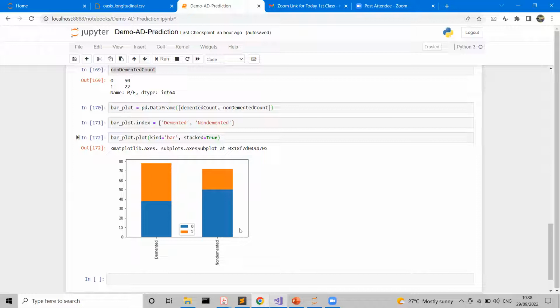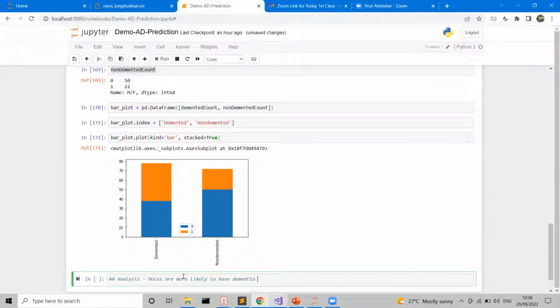It means males are more probable to have dementia in comparison to females, right? So this is the analysis of this graph: males are more probable, or more likely, to have dementia than females.